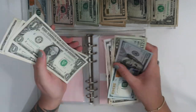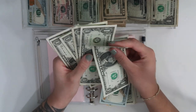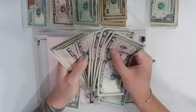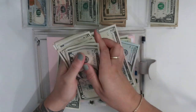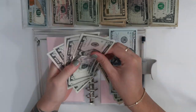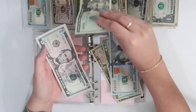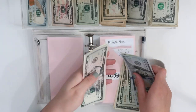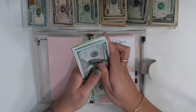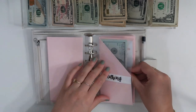Yeah. So I don't want all these singles in here, really. So 1, 2, 3, 4, 5. I'm going to keep a nice one. 1, 2, 3, 4, 5. And we're going to get a $5 bill. Again, I'm going to try to get one of the nicer ones. And I think I'm going to swap out some of these 5s. 5, 10, 15, 20 for a 20. So clothing should still have 166, 1, 20, 40, 50, 65, 6. Yep. I'm not condensing it all the way, but I did want to get rid of some of those ones since I'm going to need them for some of my other envelopes.